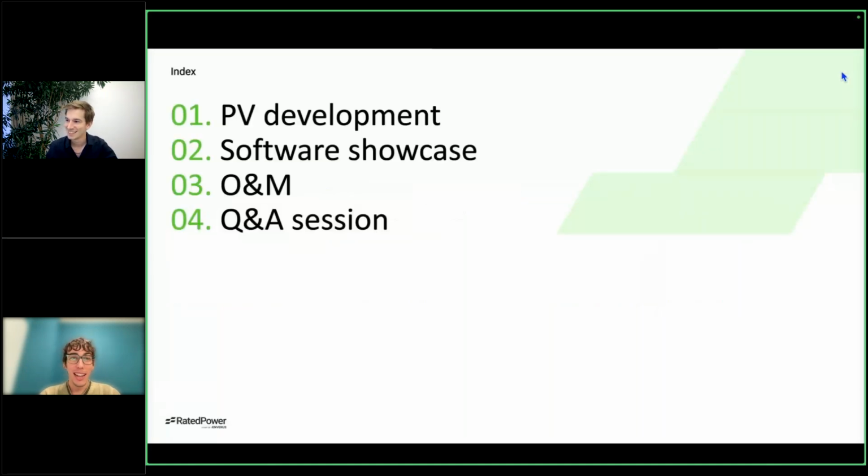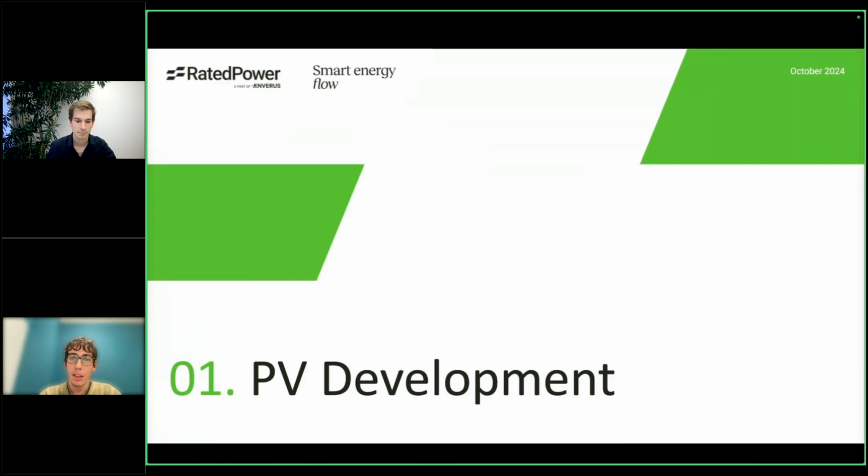Perfect. So today is going to be a very interesting session. We're going to give you a little bit of tips and insights. There's even going to be a little bit of a short demonstration. But first, it's interesting to give you a little bit of context, since we're going to be talking about how to structure a PV project efficiently. So it'd be interesting to understand what the timeline of a PV project is. So let's start from the PV development.